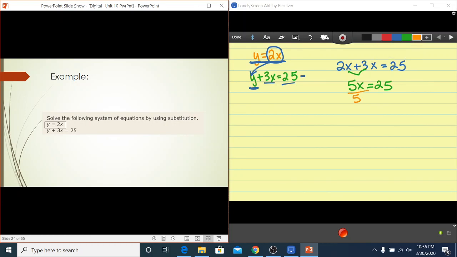Use your math skills here. We're going to divide both sides by 5. Hey, x is worth 5. So if we take a look at our little ordered pair setup over here, we know half of it, right? And it didn't take a whole lot of work. x is worth 5, no big deal.